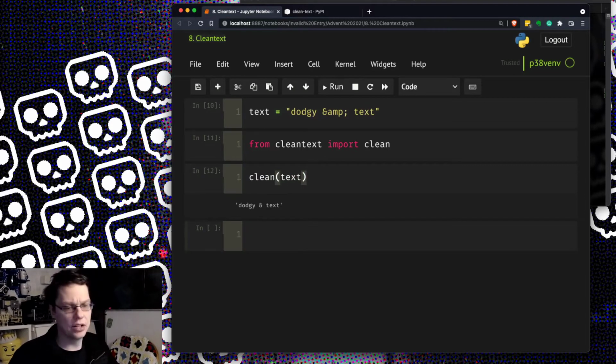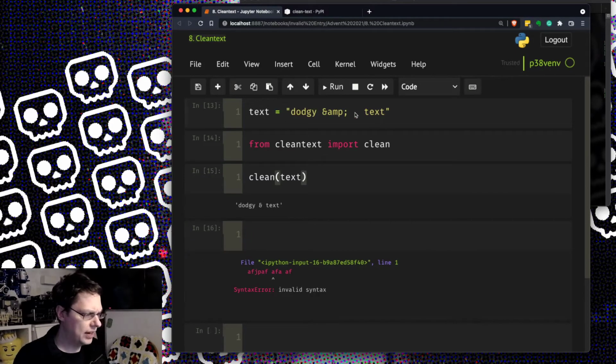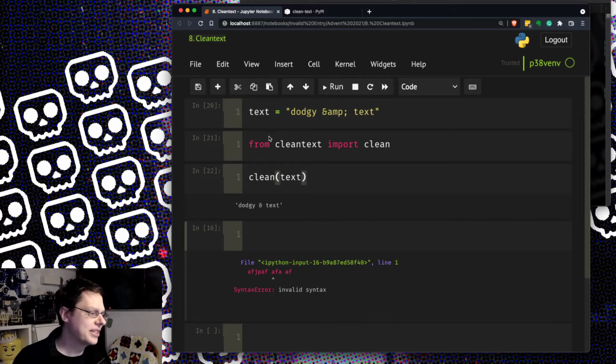The first thing I can do is just do clean text like that. And what it does is it converts all those things which may be in HTML or XML, because these are XML named entities or whatever. It converts those out. If there's weirdnesses like double spacing and things, it should deal with those as well. Because if you've got HTML, you might have some blank lines in between or whatever. If I do a BR here, does it fix that? No, it doesn't, because that's actually HTML. Excellent. So the point is, this cleans your text that you may just drag down from the internet or from wherever. So it's a nice little function.